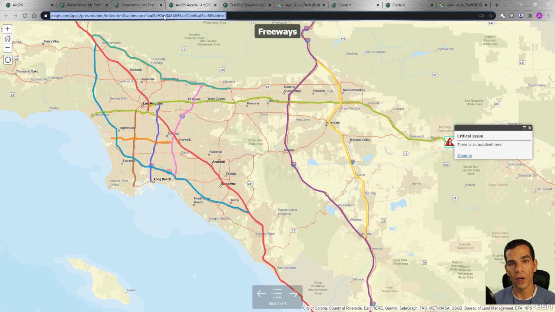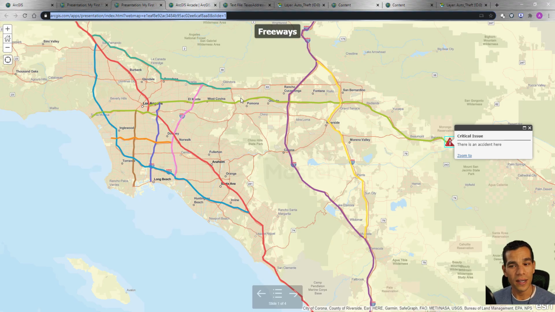So for example, if you have a real PowerPoint presentation and part of your presentation is to open this presentation that represents the map, you can add this URL into your PowerPoint, and when you get to the point where you want to open this map, you can click on this link and it will open these slides for you. So as you see here right now, we have our first slide. I'm going to act like I'm doing a presentation here.